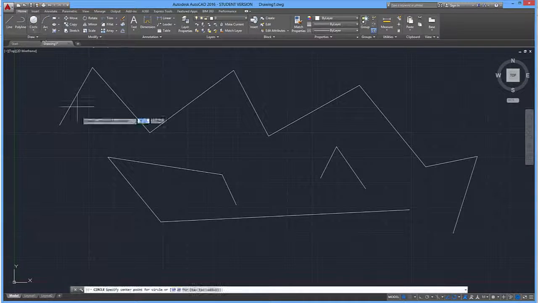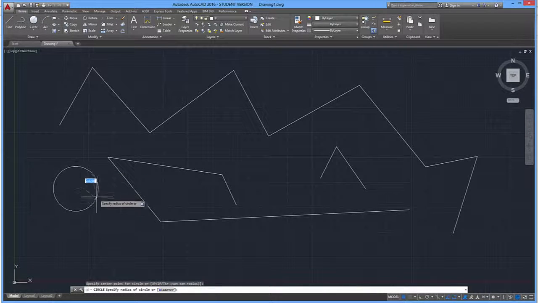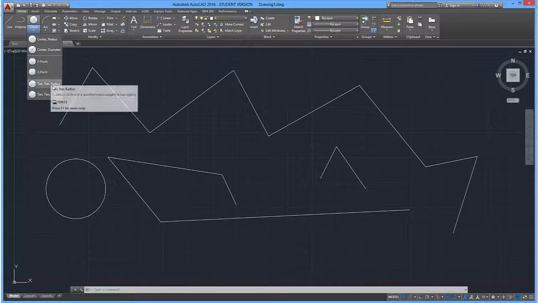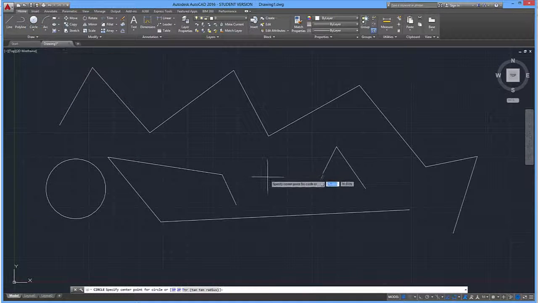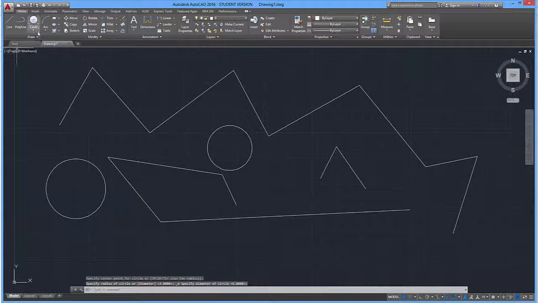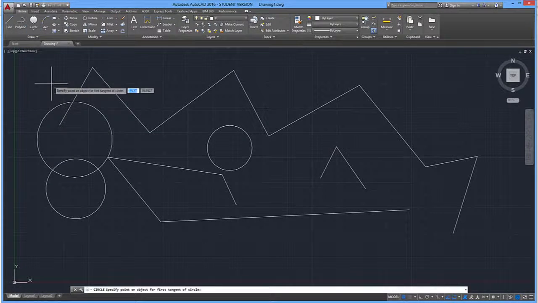We have the circle tool, which the basic circle essentially draws out the center and it draws out a radius. As you can see, I can type on the keyboard to dictate the radius and draw a circle that way. Alternatively, there are different types of circles we can select. So we can do a center based on the diameter. We can do a 2-point circle, and so on and so forth.